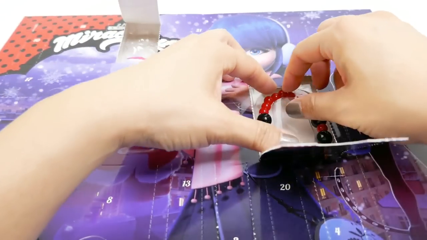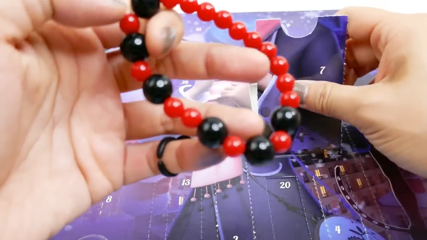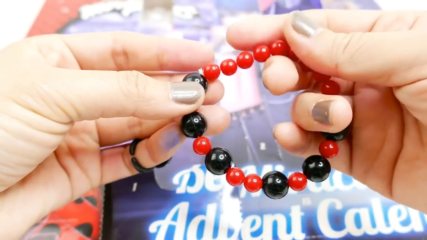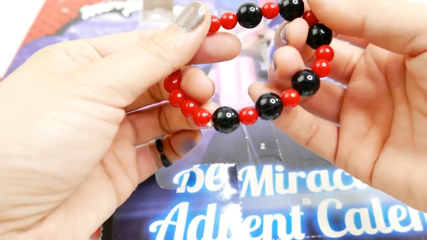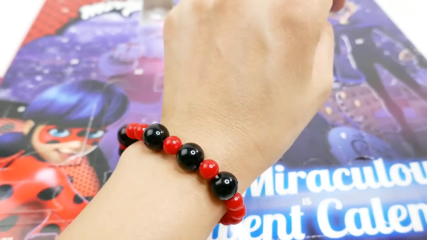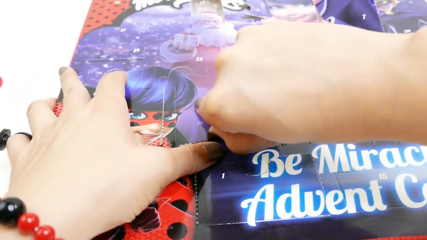And wow, look, it's a bracelet. So these bracelets look like a lot of fun. We have the smaller red beads in the back and larger beads on the front here. And of course, we have the alternating black and red, make it look super cool. Look at that. Okay, number 8. Let's see.